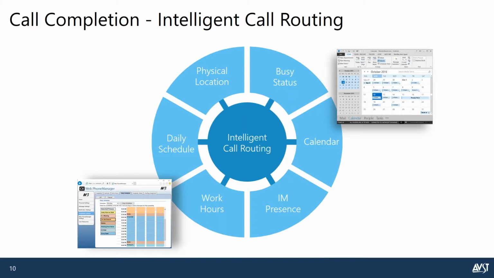So that's the second thing we can do, is we can read a user's calendar, and based on that, we can do things. Now, the obvious thing to do is take a message. Hello, Neil Butler's in a meeting. He'll be back at 4 o'clock. Please leave a message. And that's what a lot of people do. But we'll see we have other options when you're in a meeting, kind of stronger options than just taking messages.